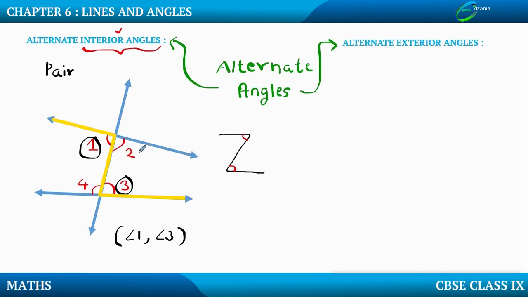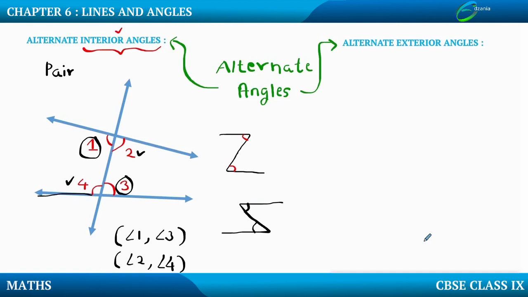So if I observe 2 and 4, 2 and 4 also form the second pair of alternate interior angles. So angle 2 and angle 4 are also alternate interior angles. There is a reverse Z over there if you observe properly. Again observe the pen like this. This is 2. Then this is 4. So 2 is over here like this and 4 is down over here. They are again alternate interior angles.